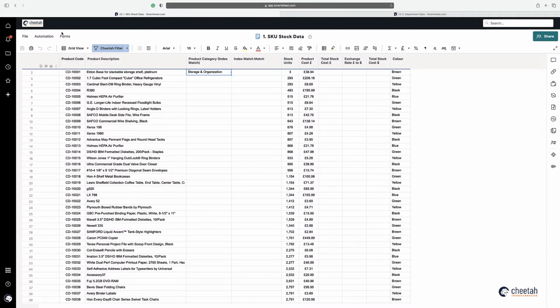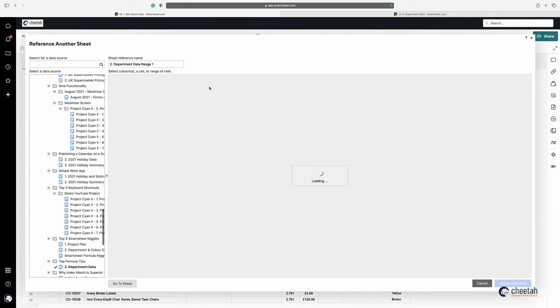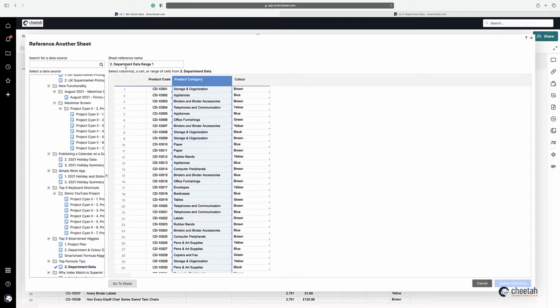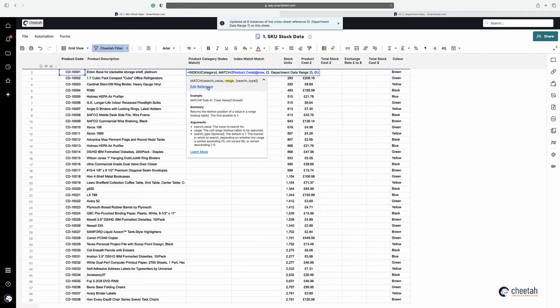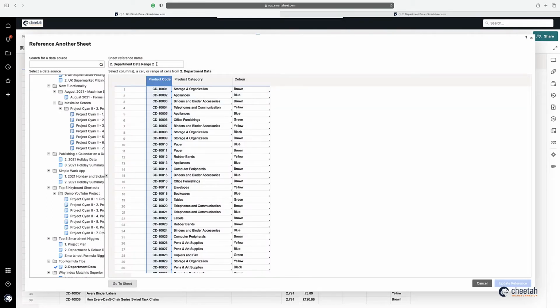So our second tip is around cross-sheet references. As I've done here previously with the index match tip, I've got this formula here. And you can see within these squirrely brackets, this is my range, and there's two ranges here. But if I actually go back into this and edit this reference, I can call this something up here. So I can call that category and say update reference. And then I can go back into it and again do the same to this one. And I'm going to call this code.